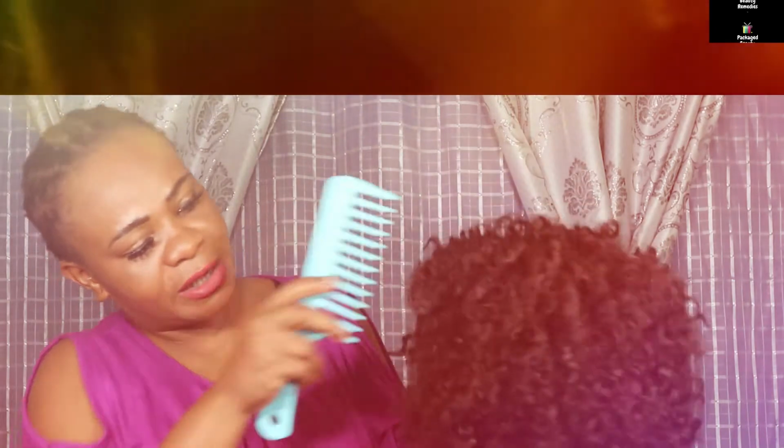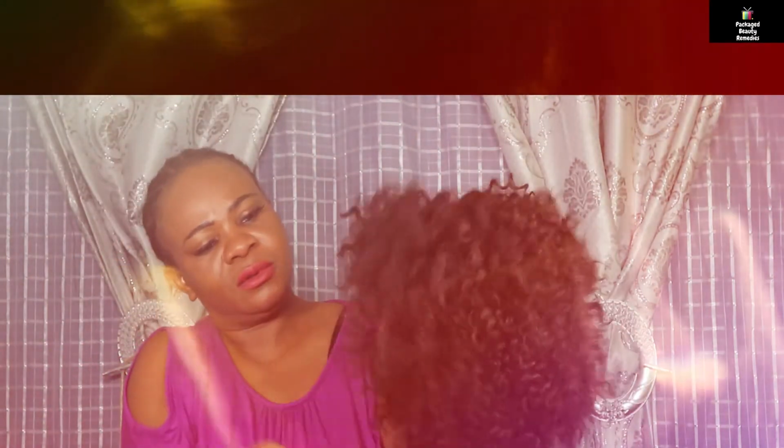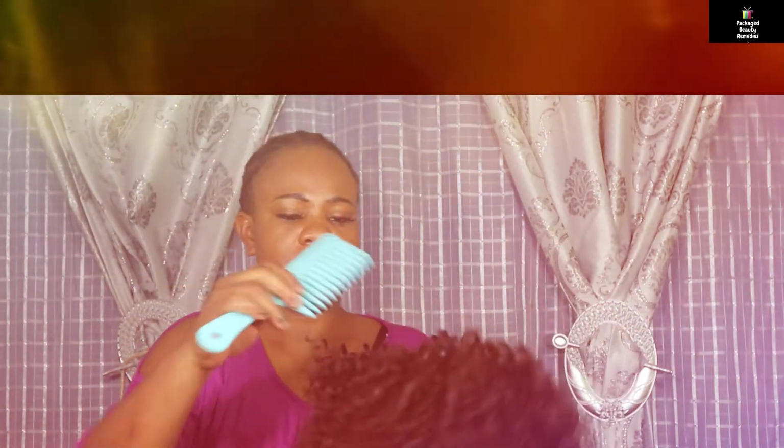This is the volume that I'm making on the wig. Yeah, you can make volume. If you don't like the way the wig is, you make your own volume. So at the end of the day, when you finish combing it, at the front here, guys, to be honest, I don't need too much volume at the front. The only volume I want now is here, this place that I combed.